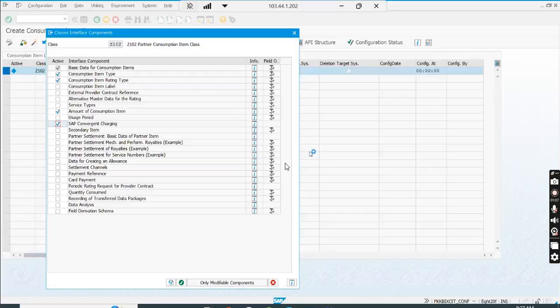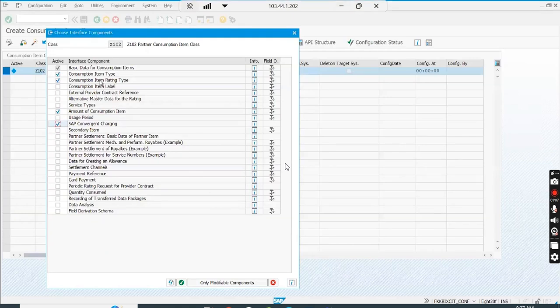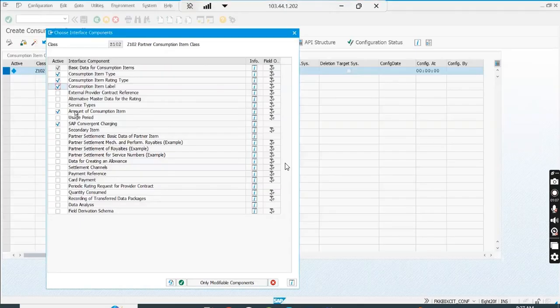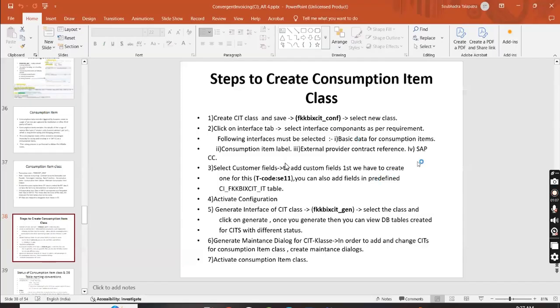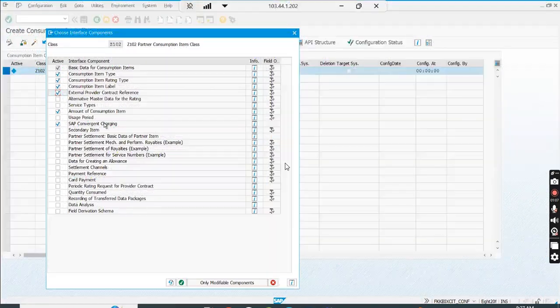Next it is saying consumption item level, external provider contract reference. This one, external provider contract reference, and the last one it is saying SAP Convergent Charging. This one I have already chosen, SAP Convergent Charging.